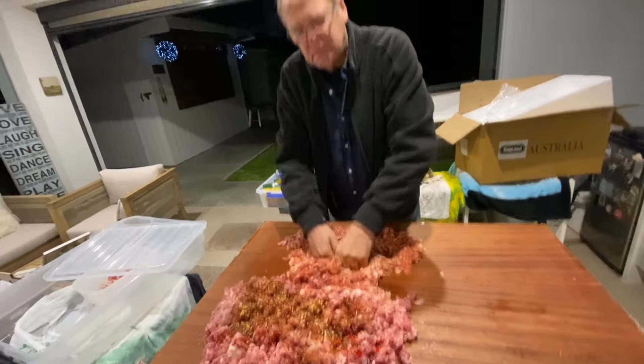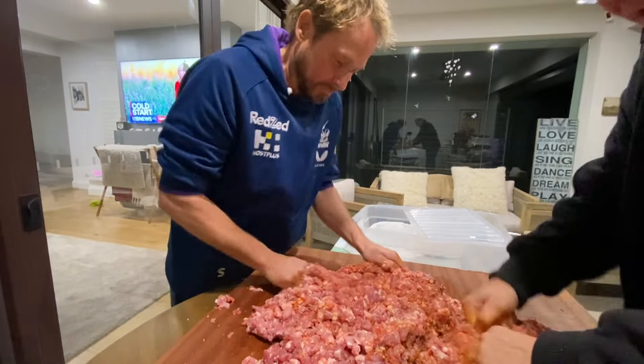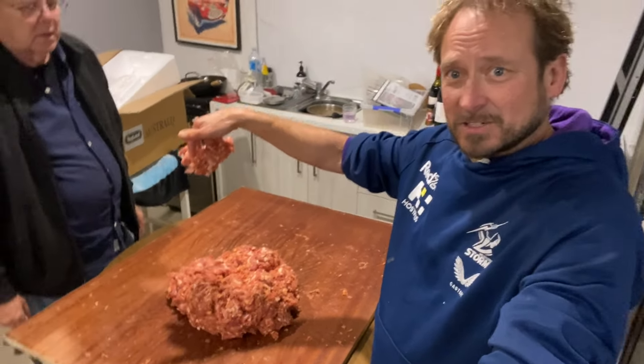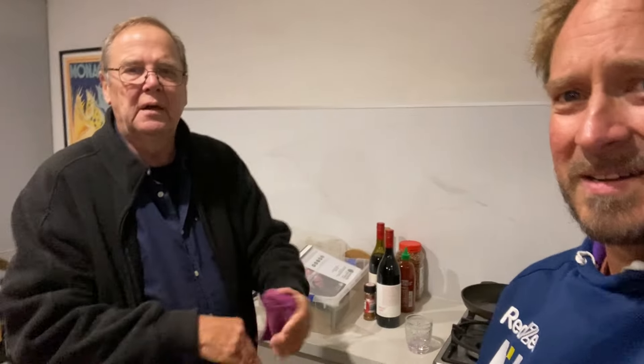And here we have Uncle kneading away — the best part. Just 20 minutes and it'll become nice and sticky, and you know it's pretty well done then. Time to get our hands dirty, let's get in here and knead it. Make sure your hands are washed before you get into the meat. And you can only really do this in wintertime — best time is around mid-June. Push it down with your knuckles, make it nice and flat and sticky.